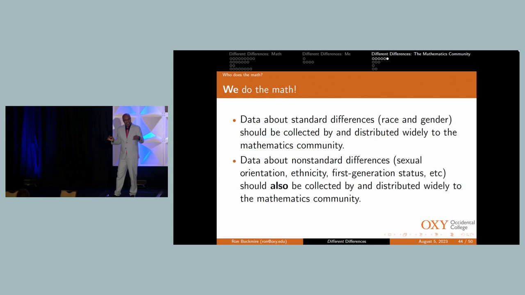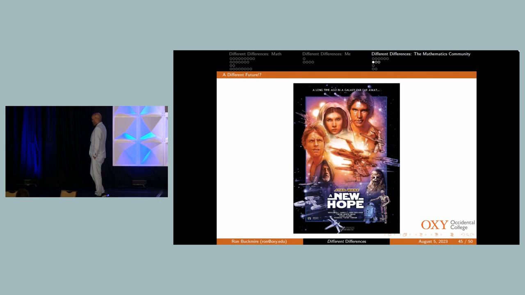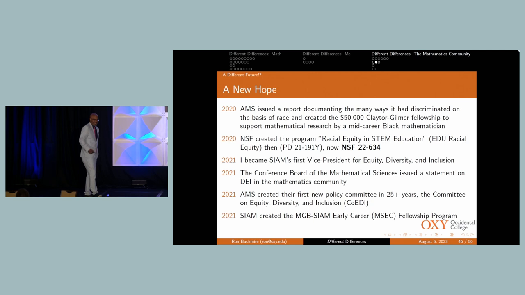I understand collecting the data is difficult, and it's a whole process, but we can't do a good or, let's say, better job of trying to broaden participation in mathematics if we don't know where we are or have a common understanding of what this looks like. Okay, so also, data about non-standard differences, sexual orientation, ethnicity, first-generation status, et cetera, should also be collected and distributed widely to the mathematics community. I want to give a sort of positive shout-out to AMS, American Mathematical Society, who, since, I believe, 2020, has made available in your membership profile that you can articulate whether you're a member of the LGBTQ community or not. That's one of my goals as vice president for EDI at Siam to also make that a standard operation. These non-standard differences should be collected, first-generation status, ethnicity, et cetera. Okay, but I want to end on a hopeful note. We've been talking about JEDI, justice, equity, diversity, and inclusion, and so I had to, right? Okay.